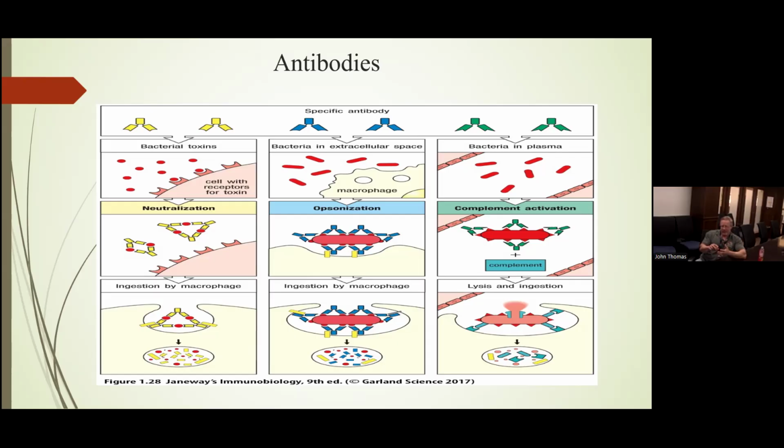So we have antibodies that can come in and bind up toxins through neutralization and neutralize the toxins and their activity. The antibodies can also come in very non-specifically and coat the surface of bacteria. This process of opsonization will then lead to the digestion and the intake and breakdown of bacteria by macrophages. And we can have antibodies come in and activate complement, and the activation of complement leads to the production of structures on the surface of the bacteria, which will lead to the ultimate destruction of the bacteria. So antibodies participate in neutralization, opsonization, and the activation of complement to help drive an adaptive immune response.